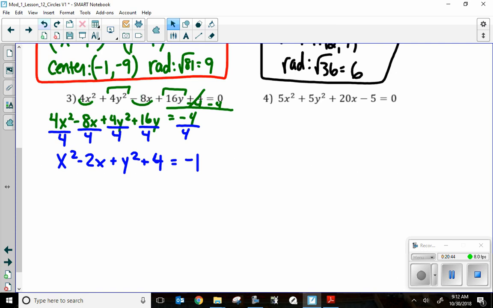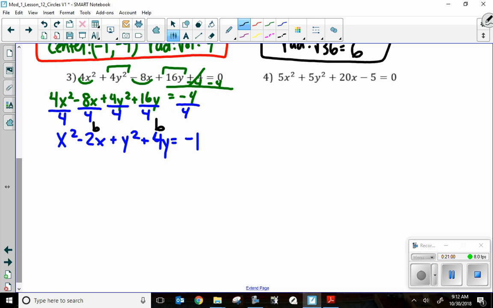All right. Now I'm going to take my b values. Oh, my God. Forgot my y. Now I'm going to take my b values, cut them in half, and square them, and continue the same process. So at this point, if you were stuck here, it's the exact same as everything else. So if you wanted to pause it and continue it, you can.